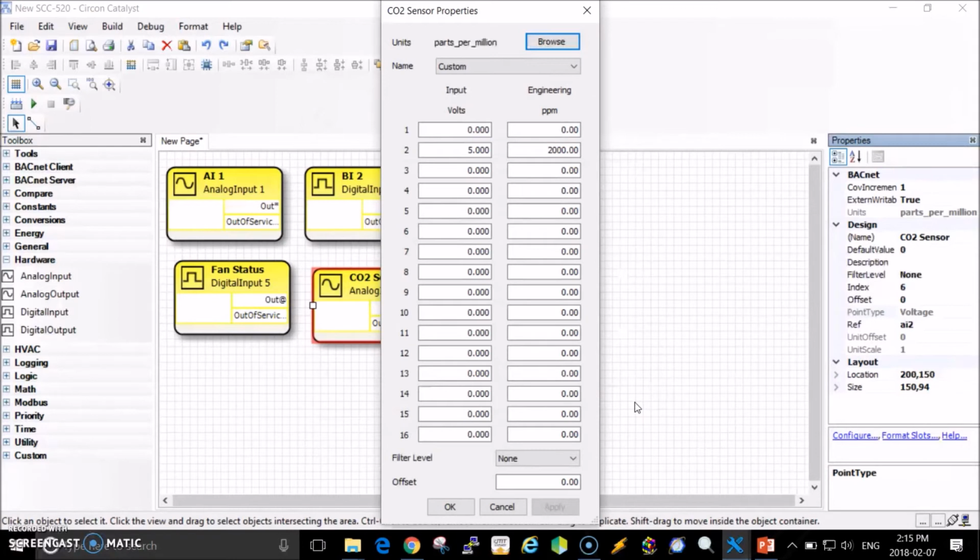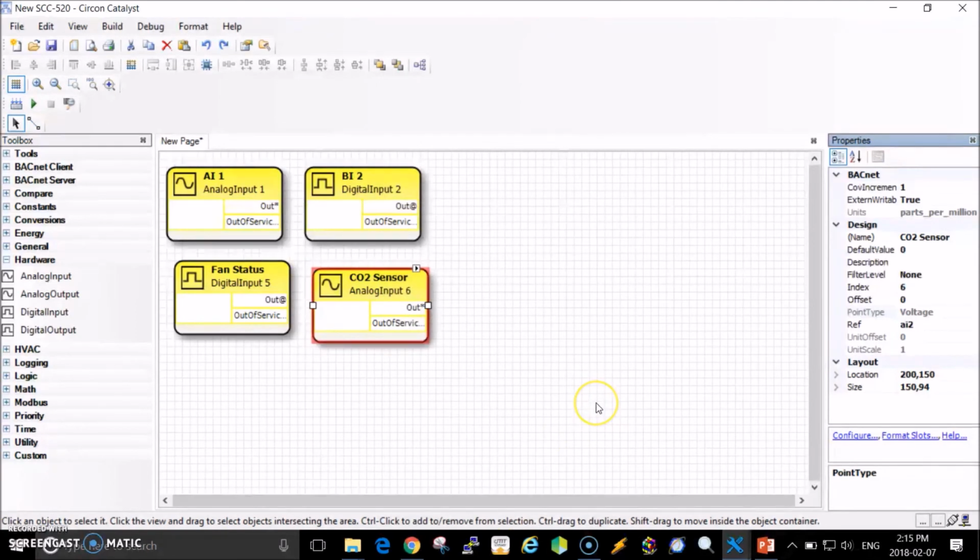And again, same thing applies with the 4 to 20 milliamp. Except, as I mentioned, install that 500 ohm resistor on your input, and then it gets treated as a normal voltage input. Okay guys, that was a quick video to show you some configuration about the inputs of the 520. We'll make another video for the outputs, and I'll post that soon.